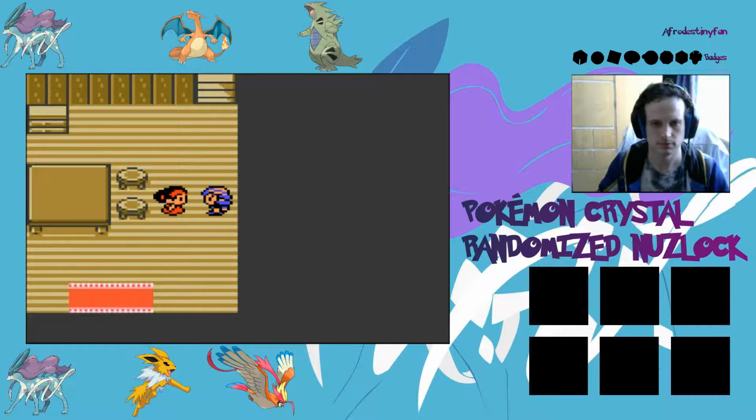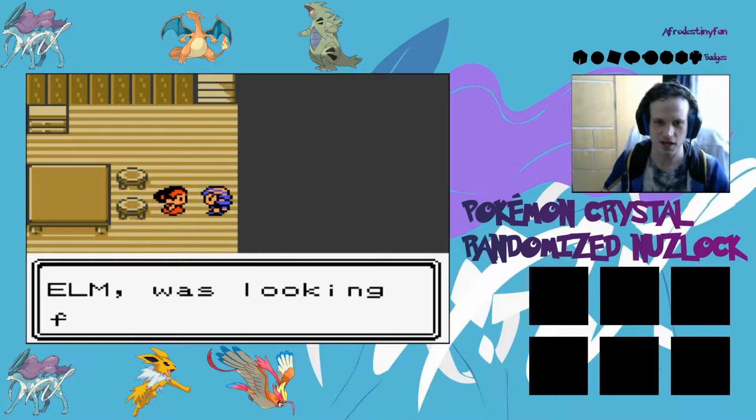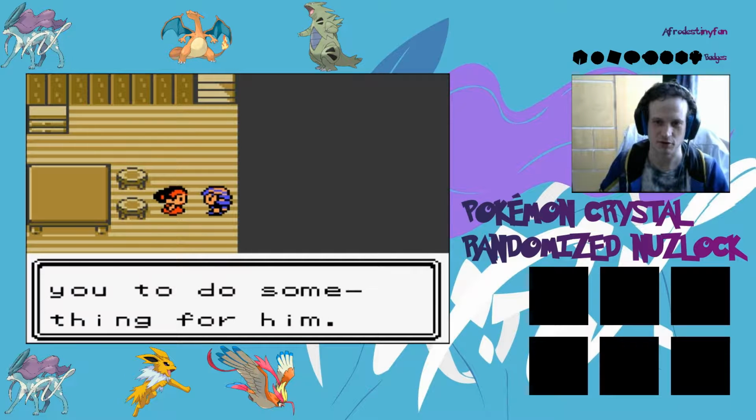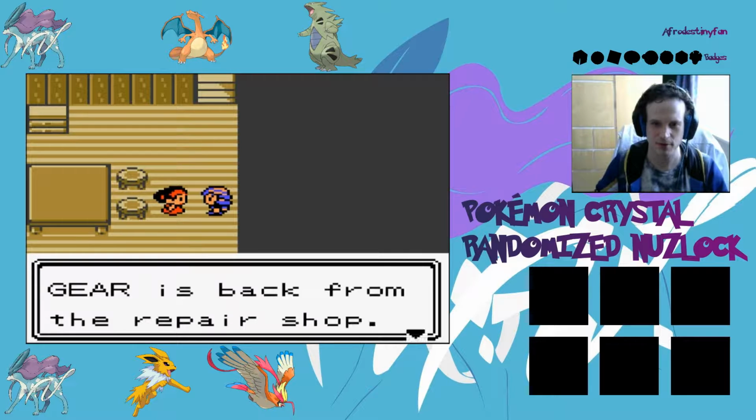Hello, Mom. Oh, Zesha, our neighbor, Professor Elm, was looking for you. He said he wanted you to do something for him. Oh, I almost forgot, your Pokegear is back from the repair shop.